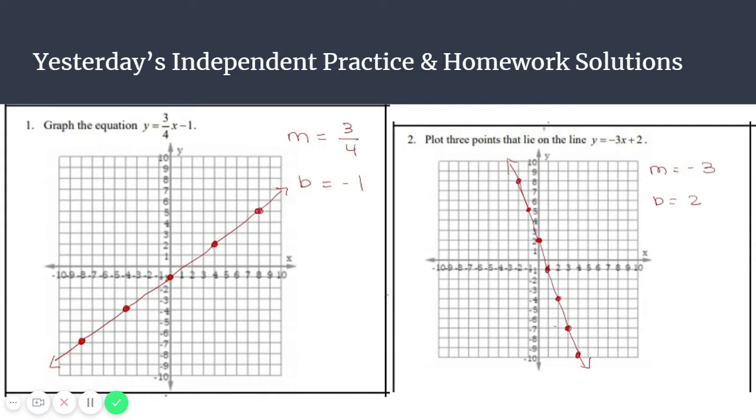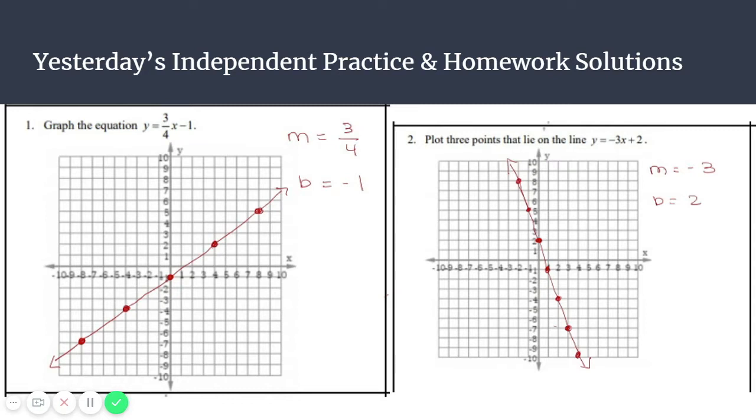For the points going to your right, you were to go up 3 and over to the right 4. For the ones below the -1, going down to the left, you would do the same thing, going down 3 and over to the left 4, because we know 2 negatives make a positive. So you'll still have the same exact slope. The slope is 3/4 and your y-intercept is -1.